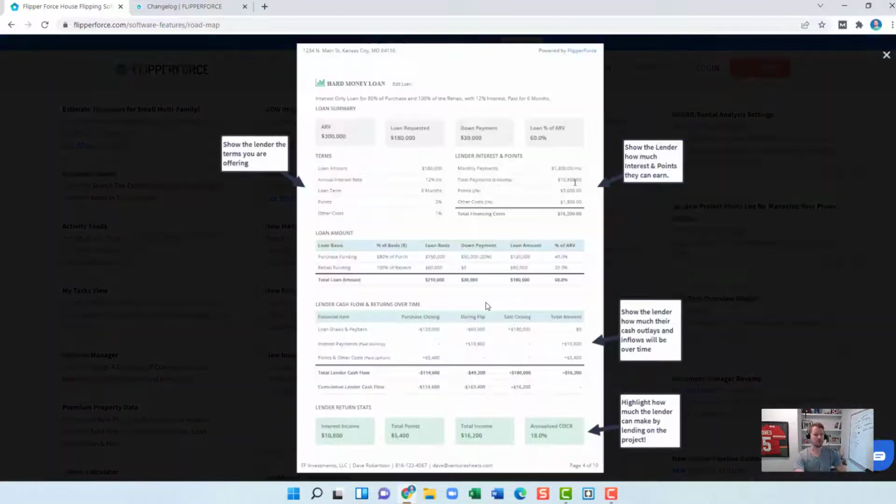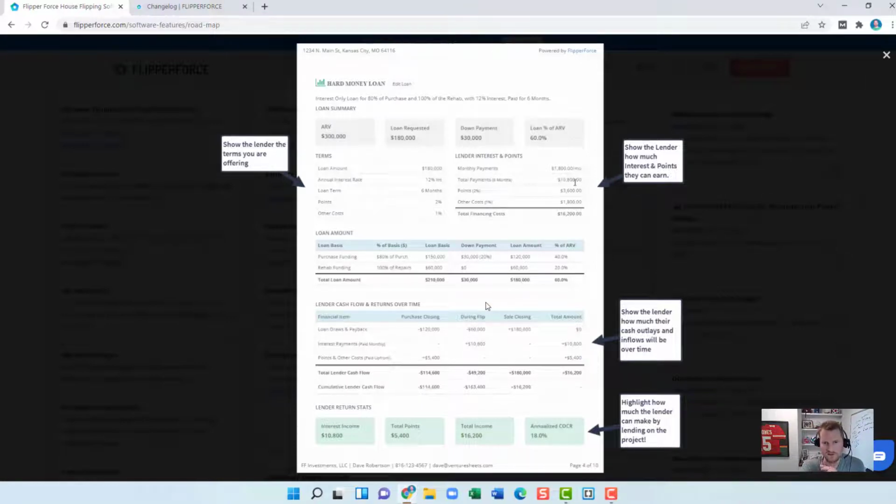New private lender report. So we have our investment packets that are really kind of built for just about anybody. So if you're just wanting to provide a professional investment packet, just kind of generally summarizing the financial info of your flip, that's what that investment packet's for. But our new private lender report, this is going to be a report that's specifically tailored for a private lender.